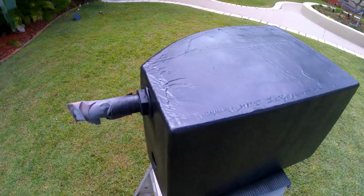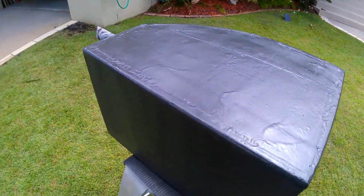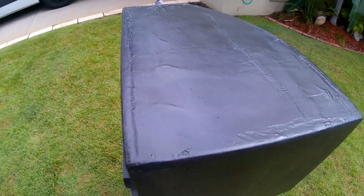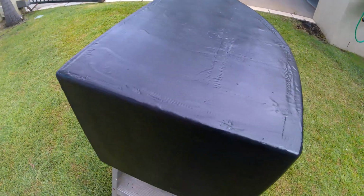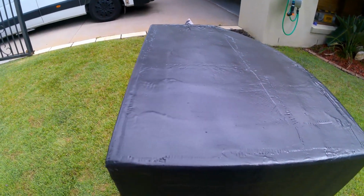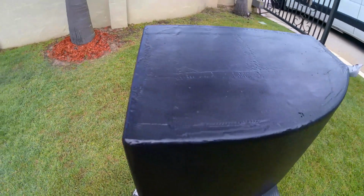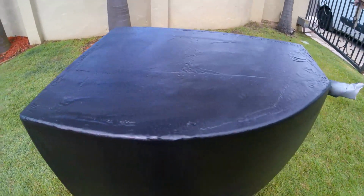It's an interesting product. It goes on less of a fan, more of just a ball, a round circle of spray, which, as you can see, makes it really hard to get a nice even coverage, but I suppose that's not what we're after. We're just after thick and tough, and actually I'm really happy with that.